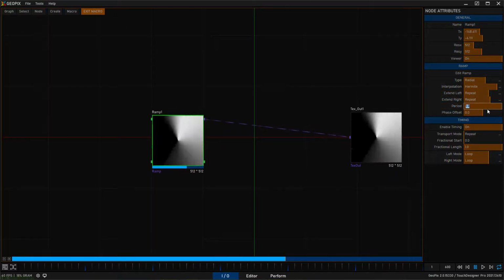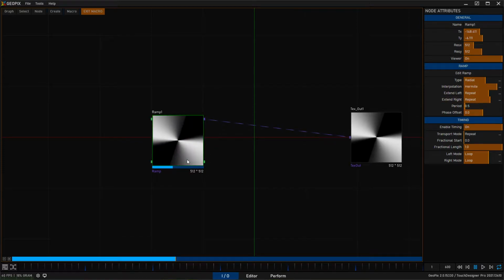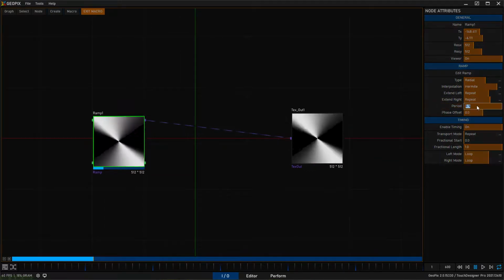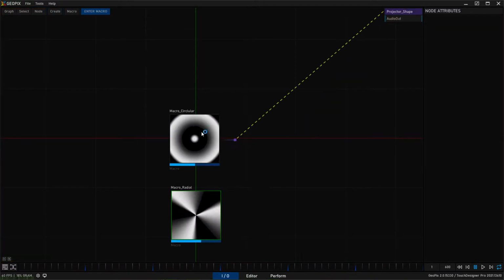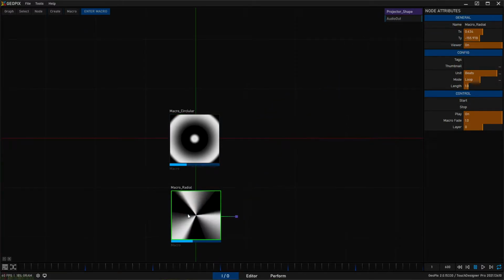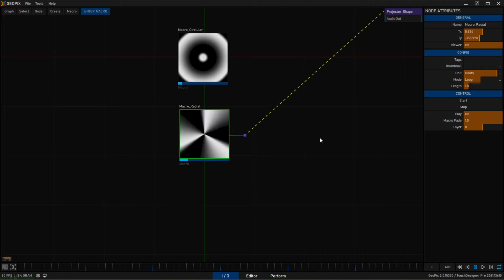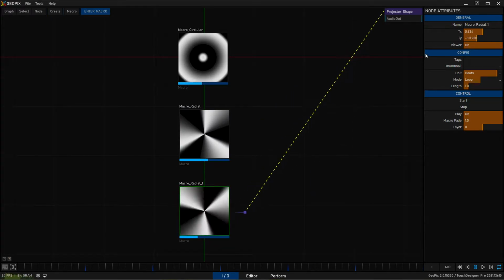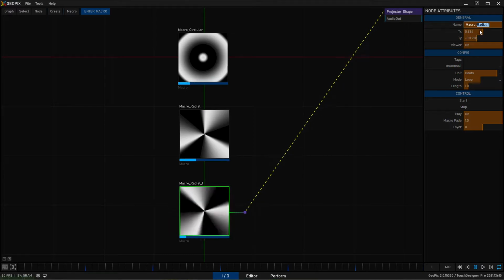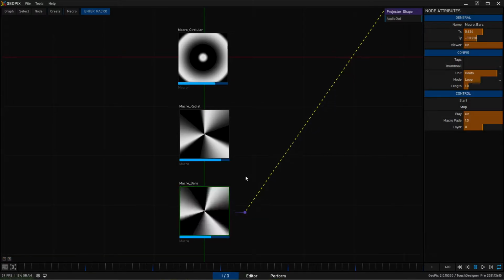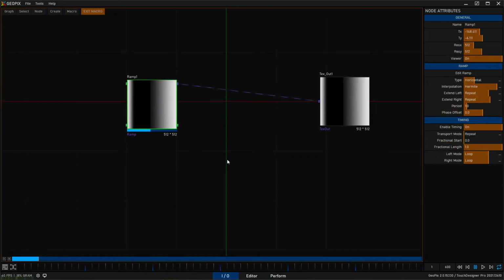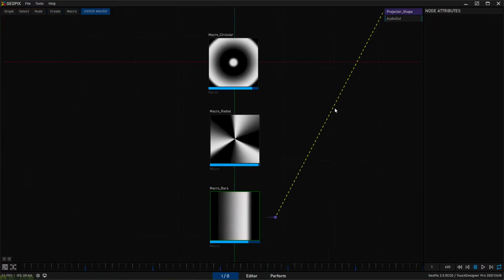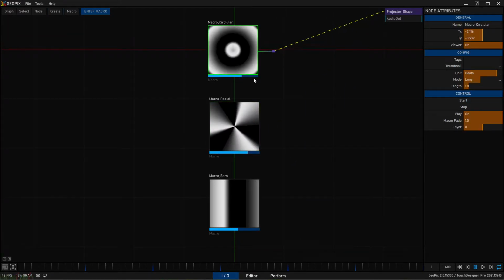And we can change the period to 0.5, which gives us kind of like a windmill type of thing. Maybe 0.333 will give us kind of 3 points. And that's looking pretty good. So, all right, macro radial. Let's go ahead and make one more for now, and we'll call this macro bars. So we'll just take this and set it to a nice and boring horizontal ramp, and we'll just leave this at 1. And there you go. So we have macro bars, macro radial, macro circular.